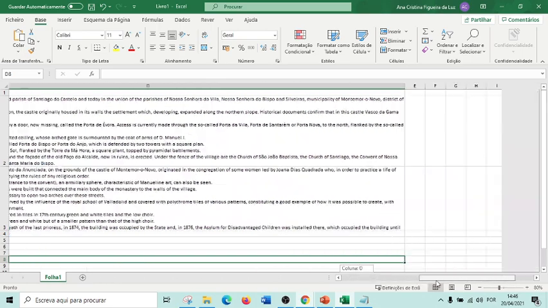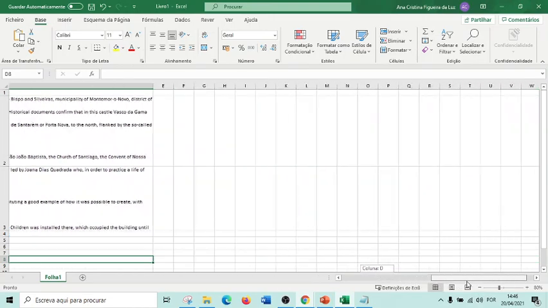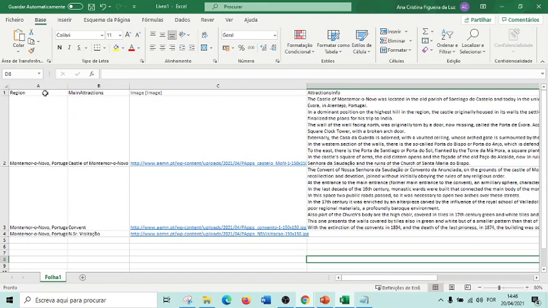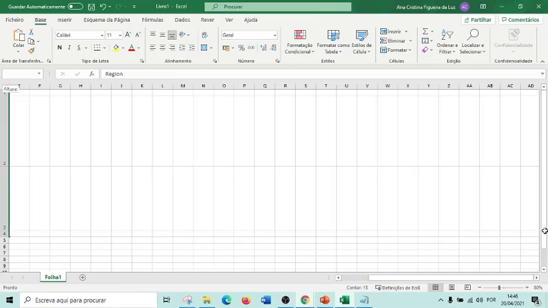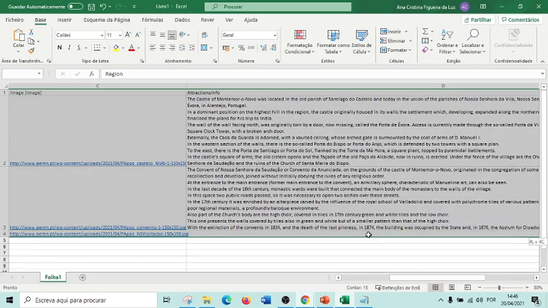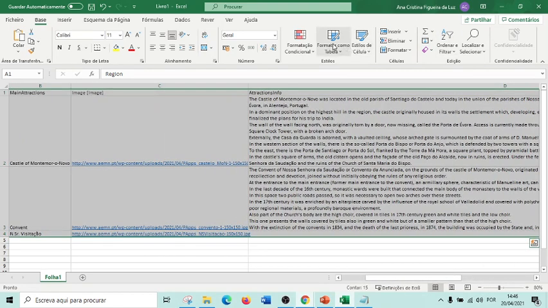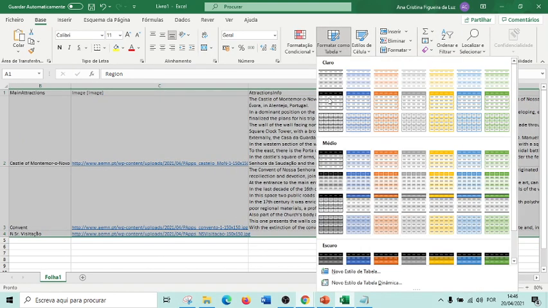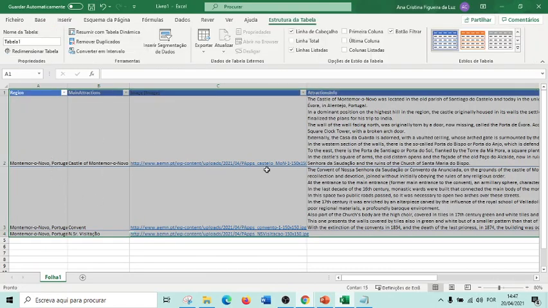So let's say that all the data that you want to display is already here. If not, you just keep continuing. If all the data is here, I will select all the table, and I will format it as a table. Choose any of the samples you have here. I can choose this one. It's asking me if my table has labels. Yes, it has. So my table is done.